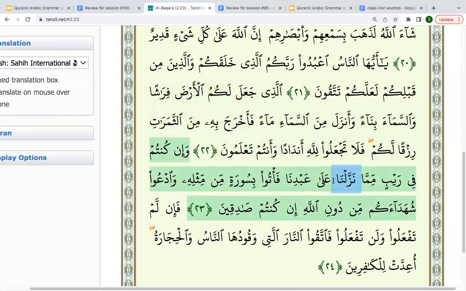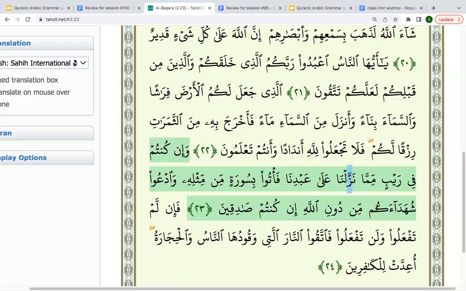Noon, zai, lam are the root letters. And you are seeing doubling of the second root letter. Second root letter got doubled up. Nazzalna. So, nazzala, yunazzilu, tanzilan. Wahuwa munazzilun. Remember last week? So it is mazid fihi, babe taf'il, and you just see noon, zai, lam, and second root letter got doubled up.